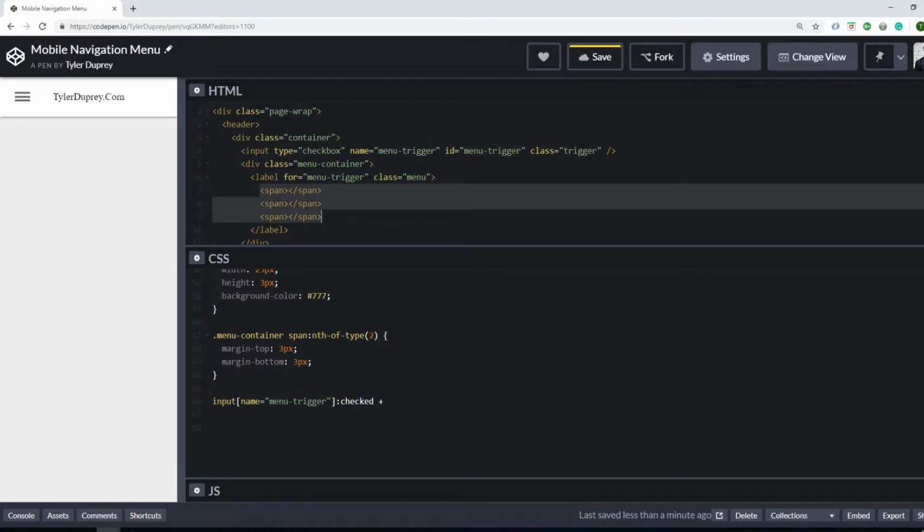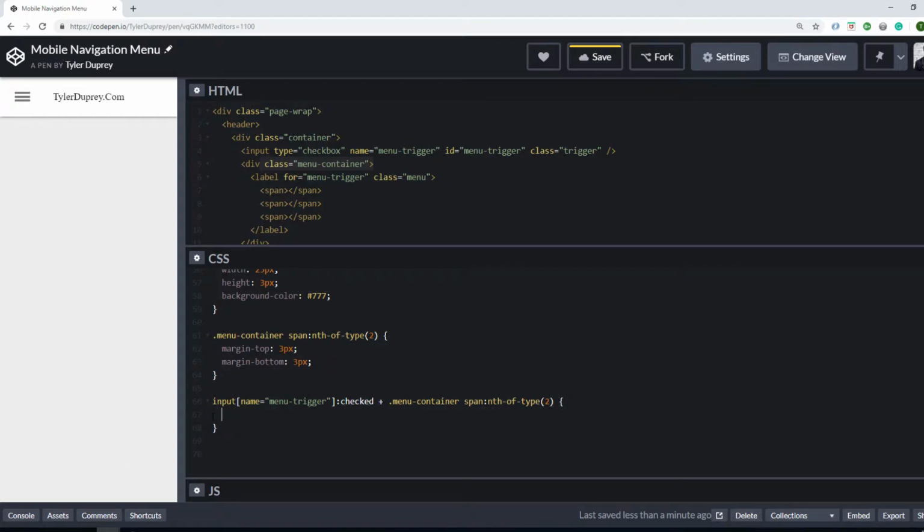So we need to use a sibling selector, this plus sign, to go from the input to its next sibling, which is the menu container. So let's select that. And then inside of the main menu container is a span tag. And specifically, we want to style the second span tag right now. So that's how we do that.